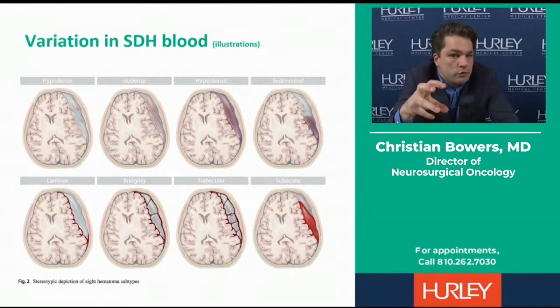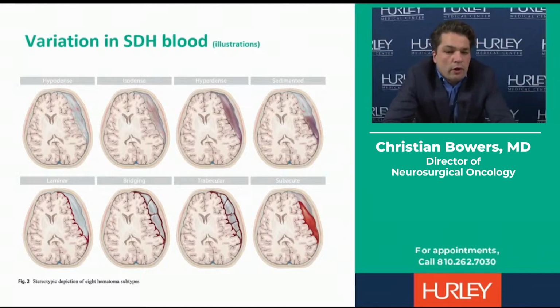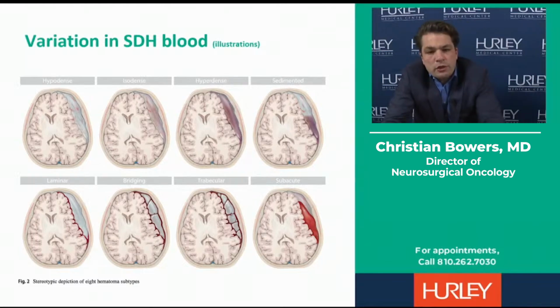So you'd have to do a bigger surgery to drain that, if it needs treatment, in order to get more of that blood out. And then there's a subacute type, where you can have more acute bleeding into these spaces, and maybe you find it a couple days later. So I think it's important to know, and one of the purposes of this talk today is to discuss how there's not a one-size-fits-all, and how, as people are aging, we've talked about frailty before in this conference, and this silver tsunami of how this population shift is happening.